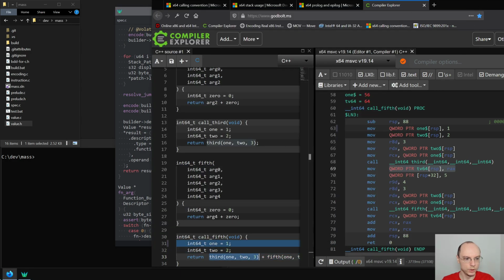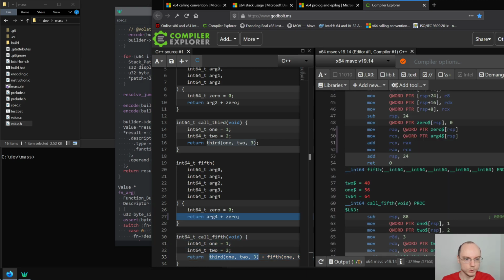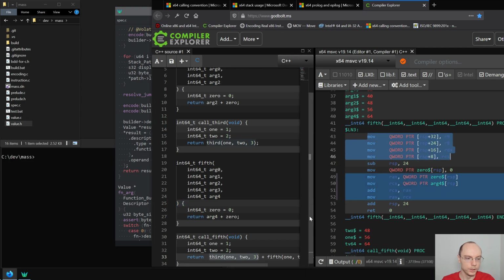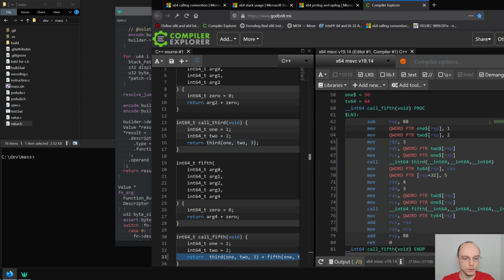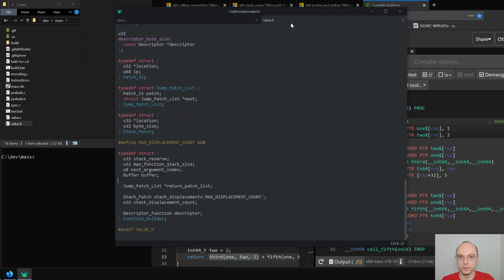Wait a second. No. I'm just trying to figure out where do our. Okay, so home area things, they go before the stack allocation, so we don't have to worry about that. We only have to worry about the functions that we are calling. So max function or max call stack size. So that sounds about right.